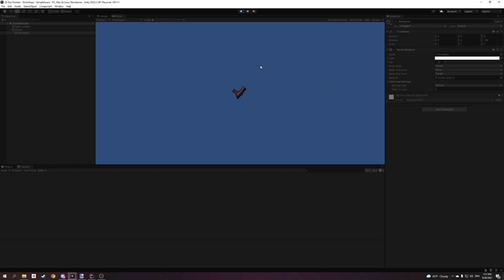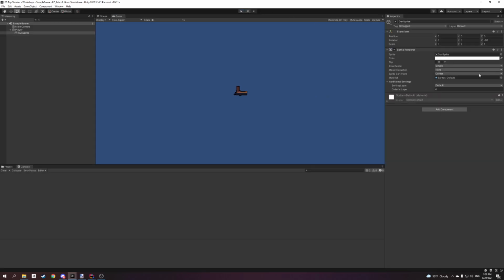There you go. Now something that I'm going to do real fast is, I like the right side to have the gun flipped in a manner where it actually looks like you can shoot it and everything. So when the mouse is on the right side, I want it to be flipped the right way. And on this sprite renderer right here, there's a nice adjustment you can do. This Flip X allows you to say, hey, I want to flip the gun on the X axis. I want to basically mirror it.